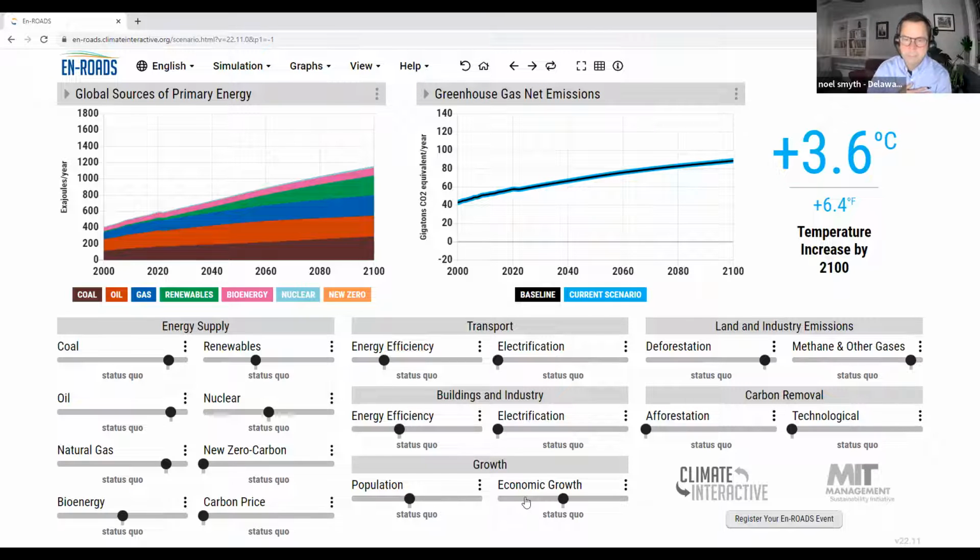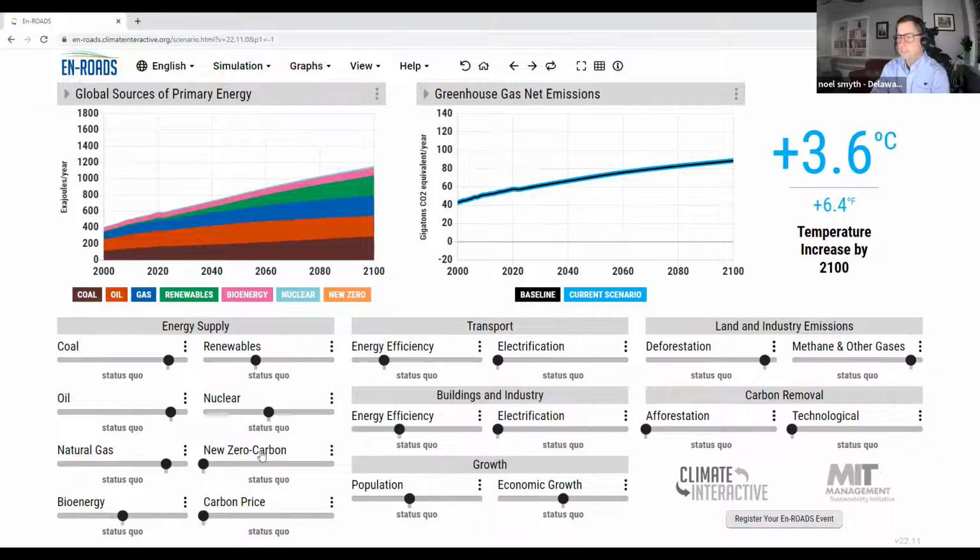I'll just tell you my personal preference is I don't really touch those, because trying to constrain population growth or economic growth has a number of different implications. So personally, I try to stay away from them, but you're more than welcome to put policy scenarios in place that do those as well.